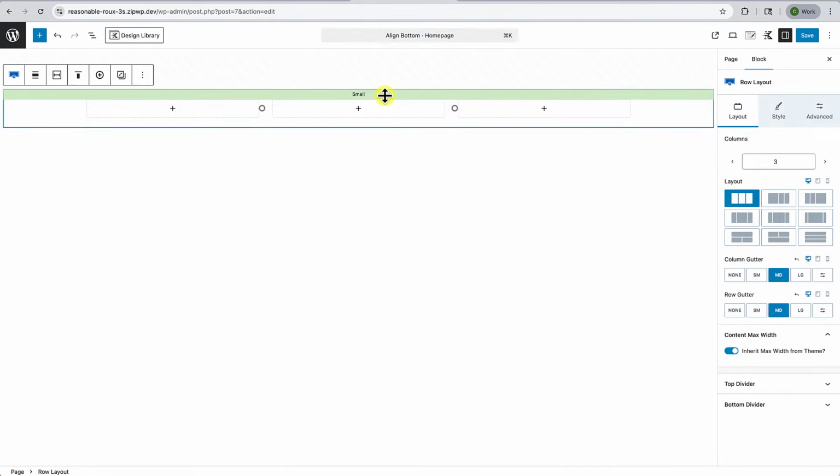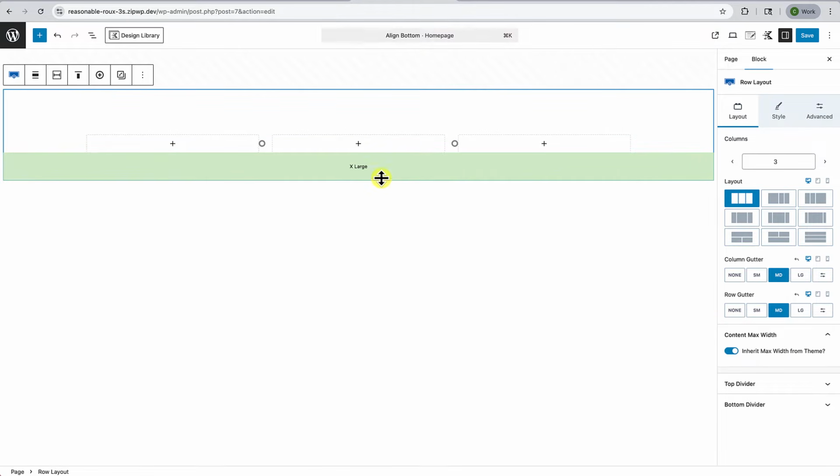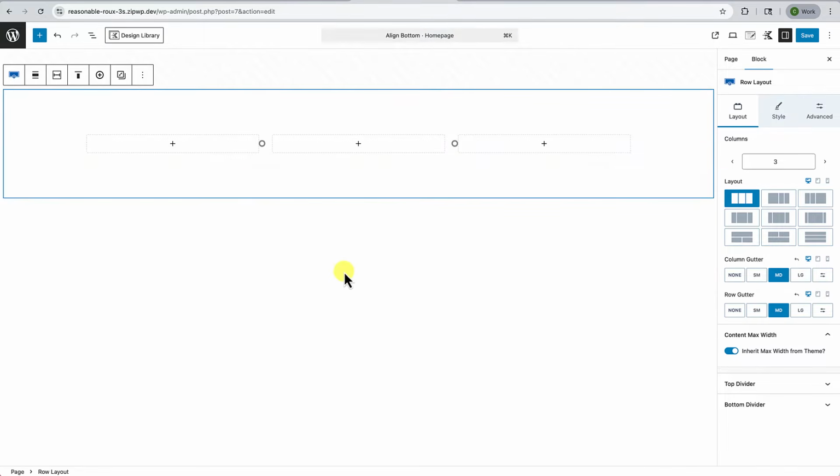Okay, let's give it some space. I can just visually drag the padding on the inside here. And then next, what I want to do is add some default content to this. So let's just add some very simple content. I'm going to add an image, some text, and a button to this.